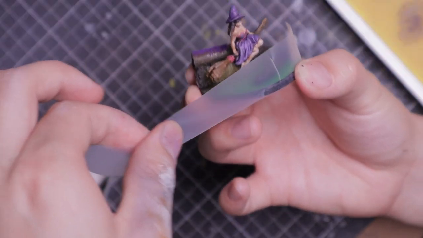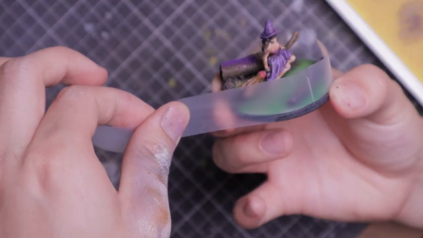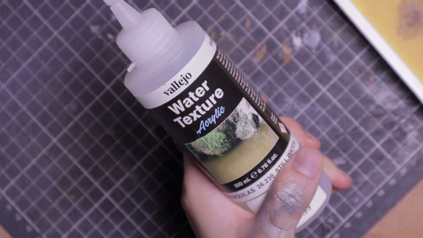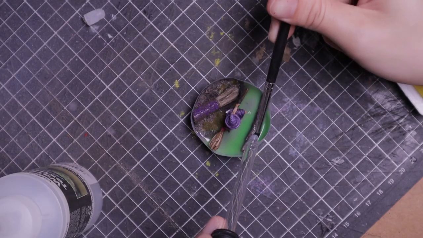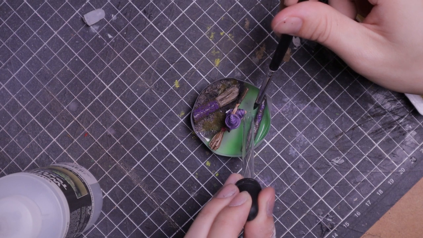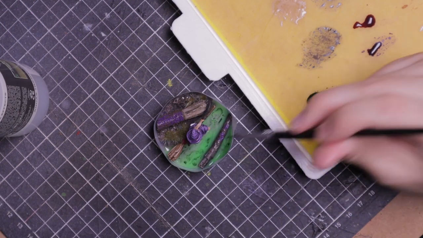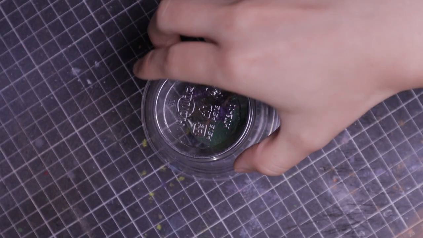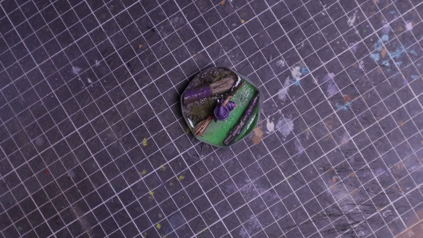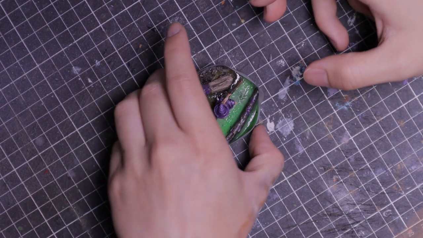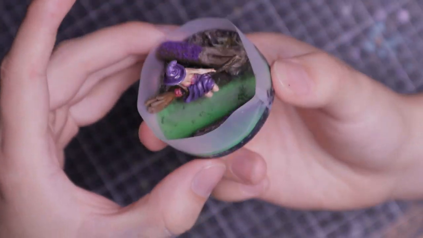Now to apply water effects. I use clear tape to build a barrier for the resin. Then I apply still water onto the base. Using a dropper to reposition it. So it doesn't pool too much in areas. Lastly, I apply a green wash to add water movement. I forgot to film this, but remember to cover the water effects as it dries. So no unwanted dust gets into the resin.